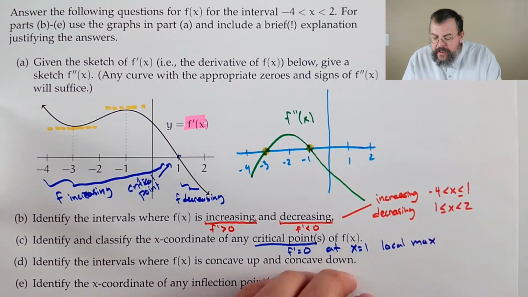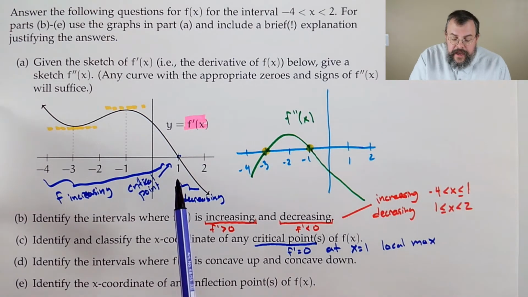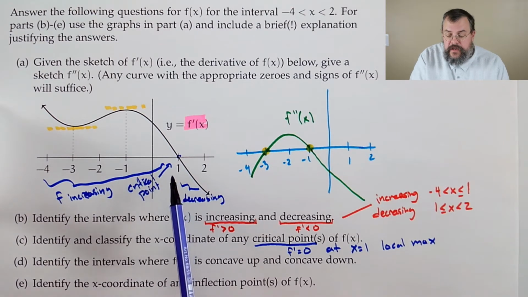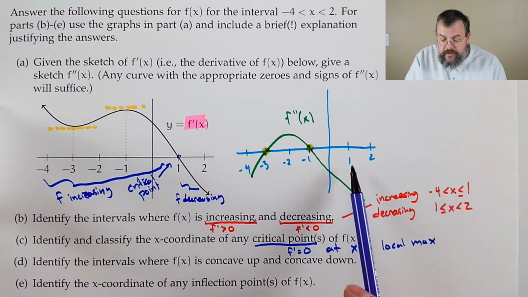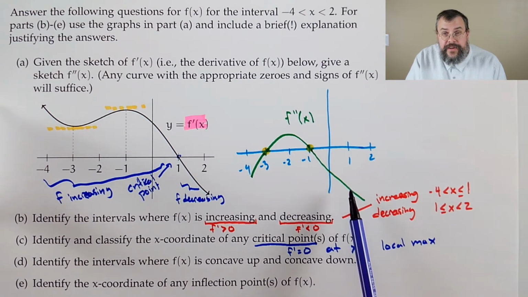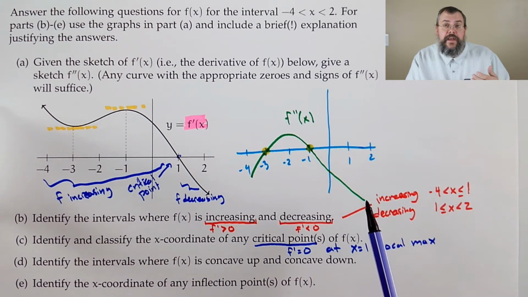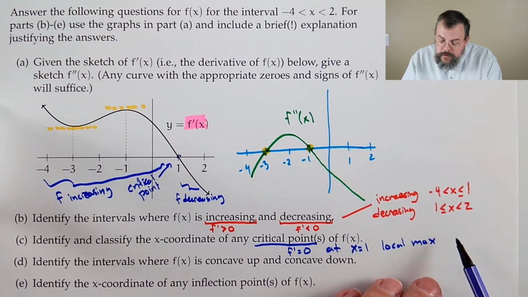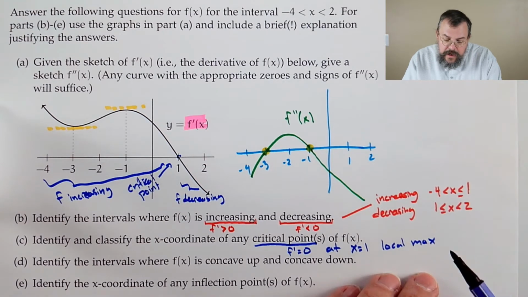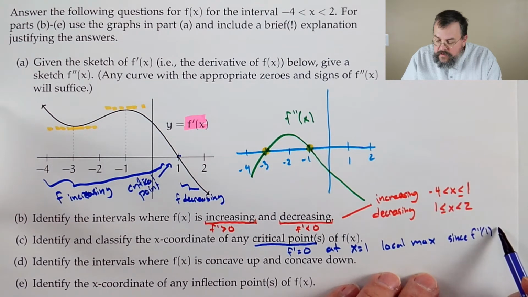max. Now, could we have done it another way? Yes. So here's another way we could do it. You see x equals 1, we know that's the place where the derivative is 0. If we did the second derivative test, we say, oh, our second derivative at 1 is negative. The second derivative being negative means that our function has a local max. So that's something else we could do. So we'll say our justification, because we are supposed to justify. Well, we'll say since f double prime of 1 is negative.